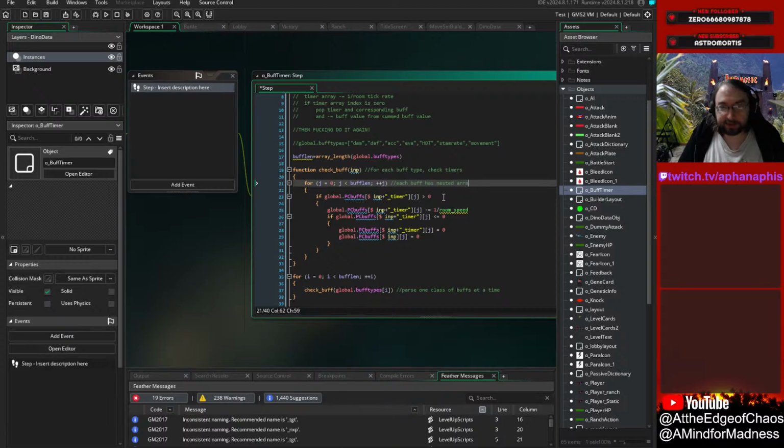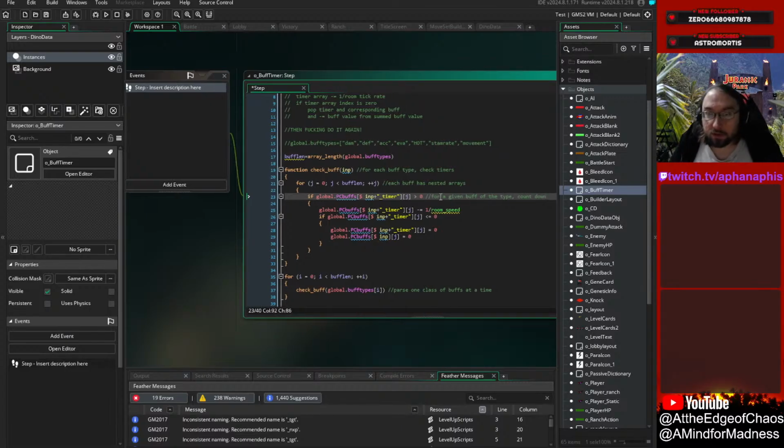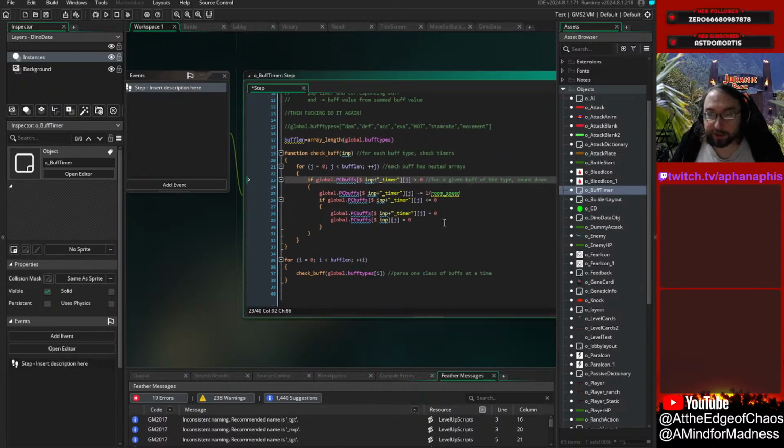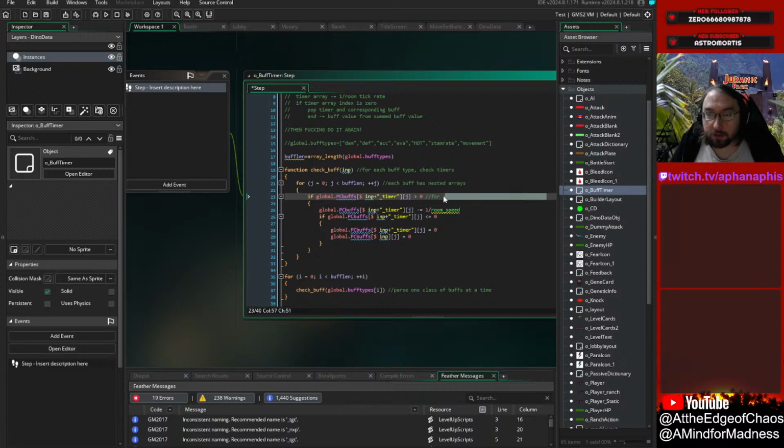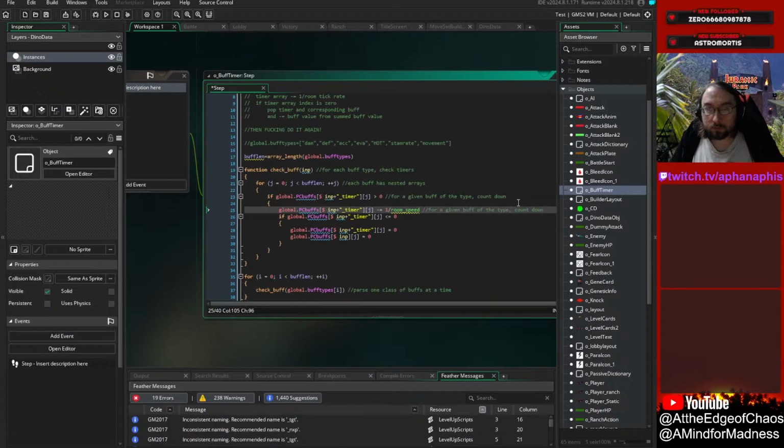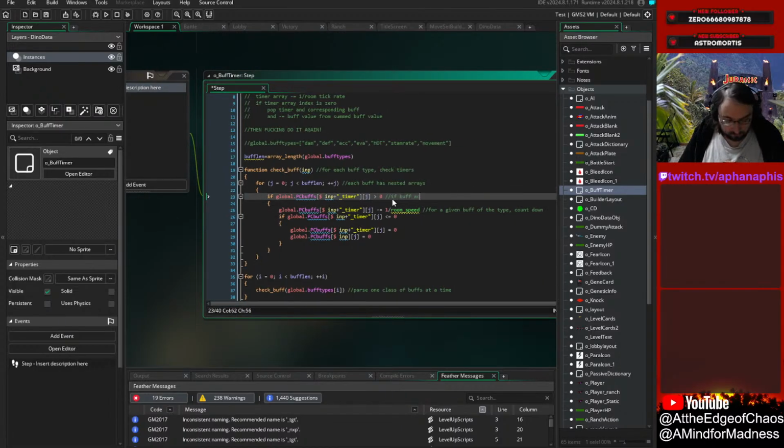So each buff has nested arrays. For a given buff of the type, count down. Let's put that comment actually down here. If buff active, evaluate.